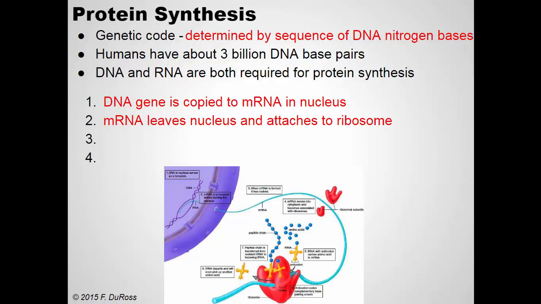So the recipe is there at the ribosome. The ribosome can start to build the protein, but what are the ingredients going to be? What goes into actually making the protein itself? 20 amino acids. There's 20 possibilities. So the next molecule, transfer RNA, starts to bring in the correct amino acids according to the recipe that's specified by that messenger RNA.